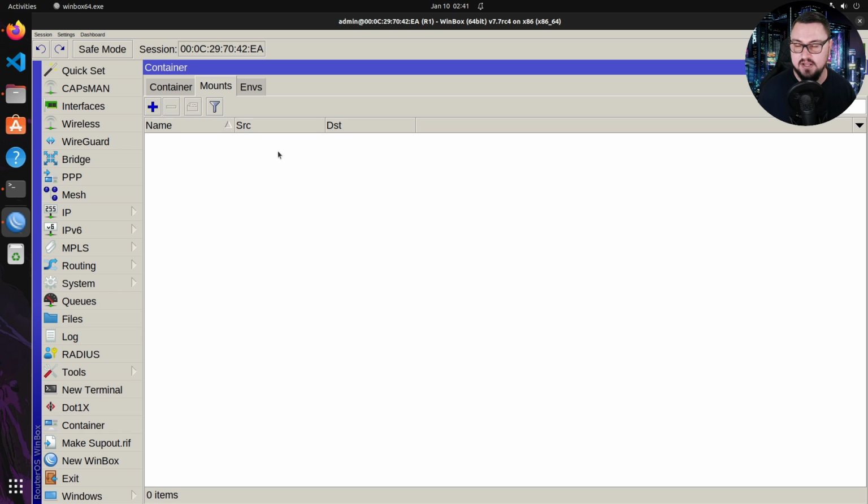But in essence, mounts allow you a way of specifying stuff like certain directories to write data that the app wants to use, that the container wants to use. It might be some database type traffic where it wants to store information. So this is very useful for us, especially with Uptime-Kuma. And then you have stuff like environment variables, which allows you a way of changing some of the details in the container.